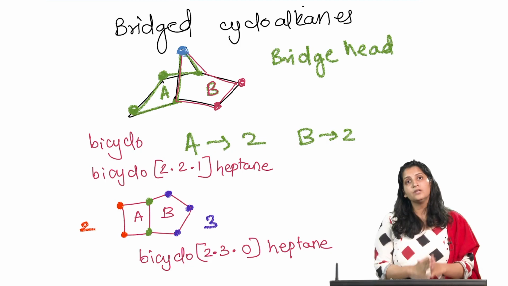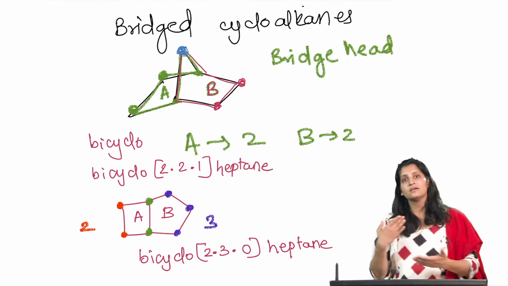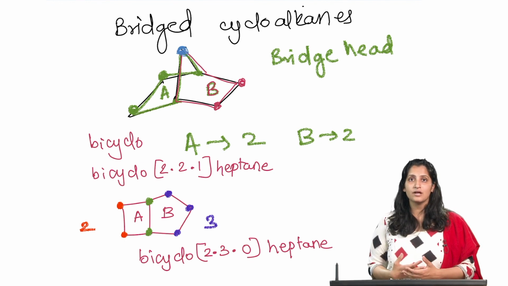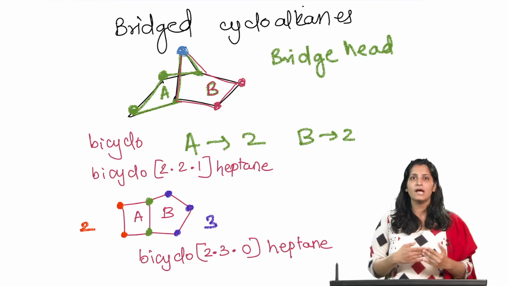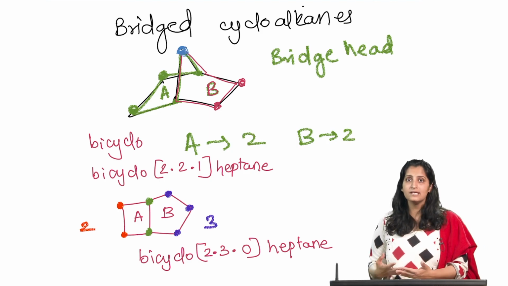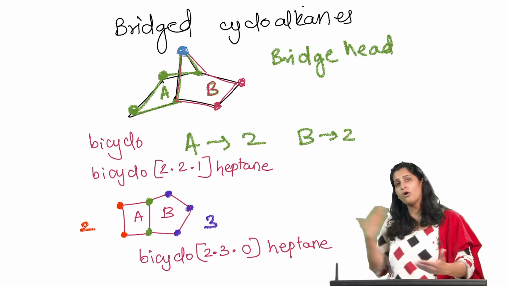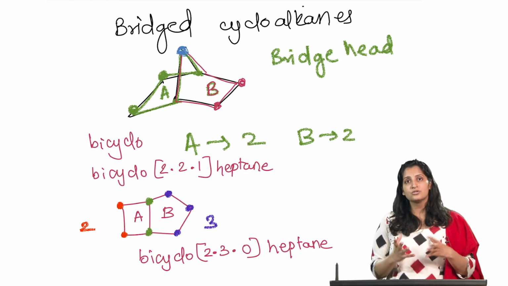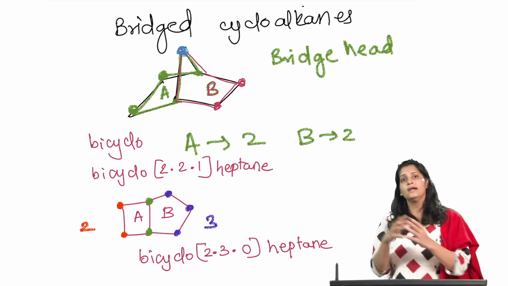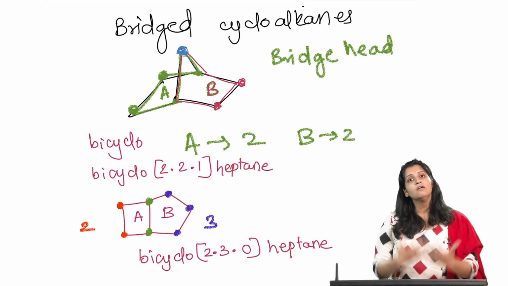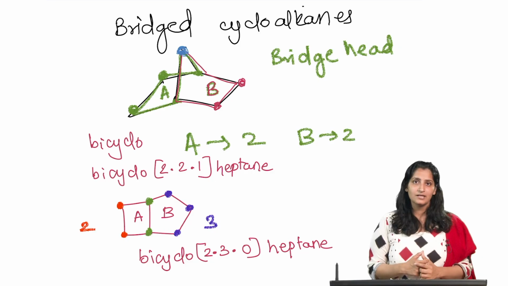So, we looked at how to name alkanes, cycloalkanes and bicyclo compounds. Again, the more you practice, the better you will be at naming these alkanes or cycloalkanes. The rules are pretty much the same throughout any functional group. So, when I have to look at a different functional group like alkenes, mainly only 1 or 2 of the rules change, and the rest of the rules pretty much remain the same. So, it is good to first understand how to name alkanes, cycloalkanes and bicyclo compounds, and then in the next chapter when we go over alkenes, we will go over the alkene nomenclature, but not in so much detail because the rules are pretty much the same for alkanes and alkenes.